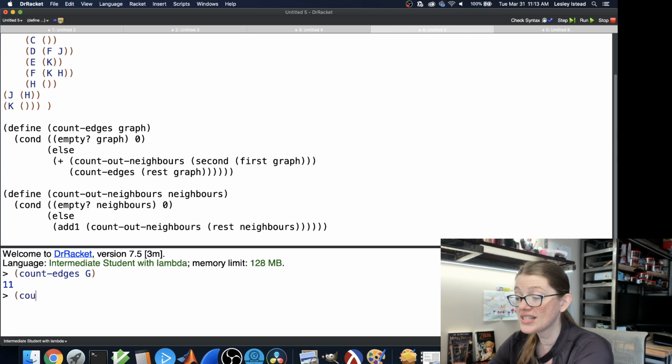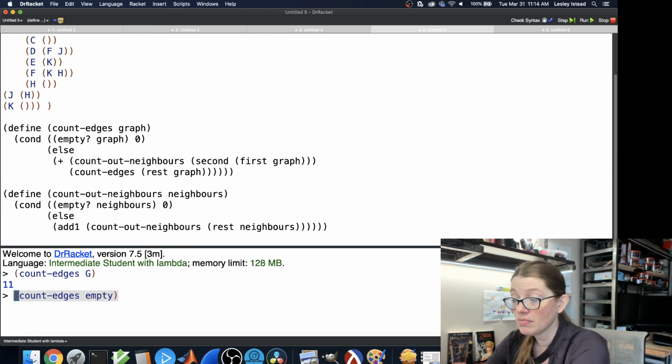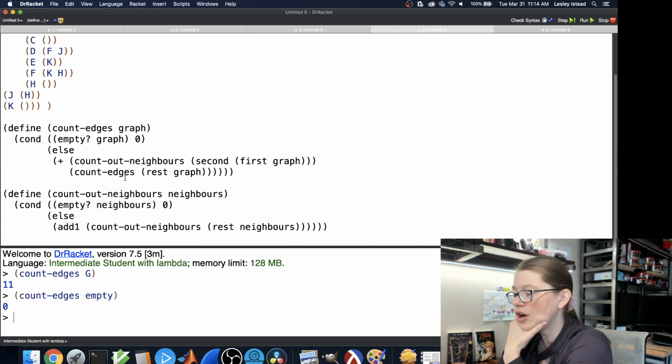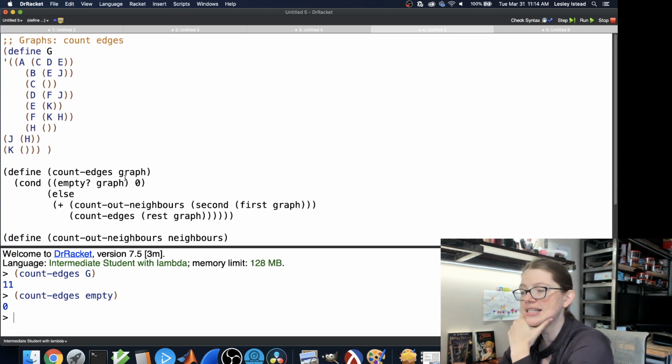And make sure, of course, our base case is considered. So count edges on empty: there are 0. What about a graph containing only A, C, D, and E?